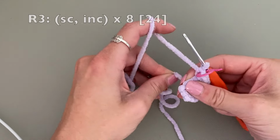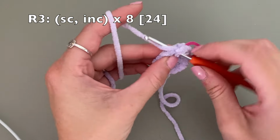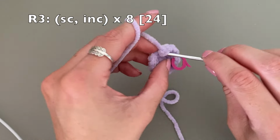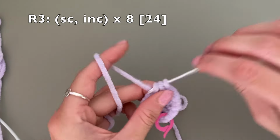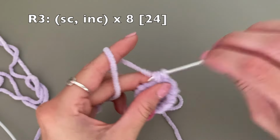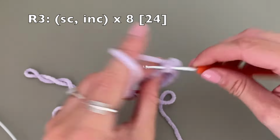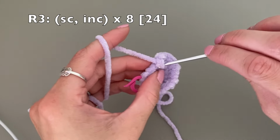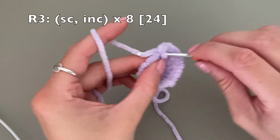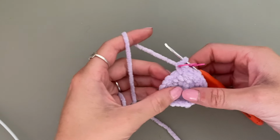Round 3, we're going to alternate between single crochet and increase 8 times. So in the first stitch, we're going to do 1 single crochet, and then in the next, our increase, so 2 single crochets. And we're going to keep going, 1 single crochet, and then 2. And this is going to take our total up to 24. So ending on an increase, we should have a total of 24 stitches after round 3.